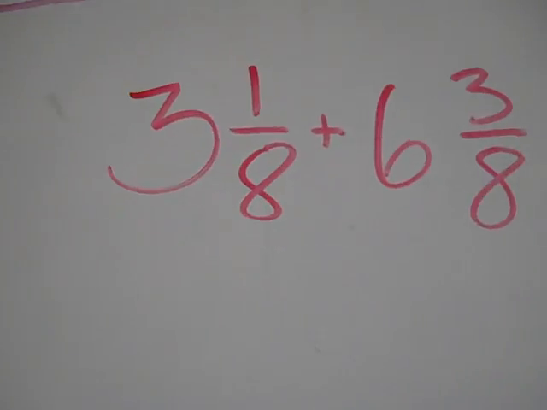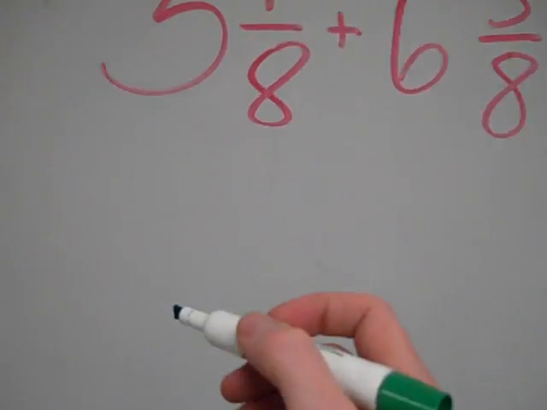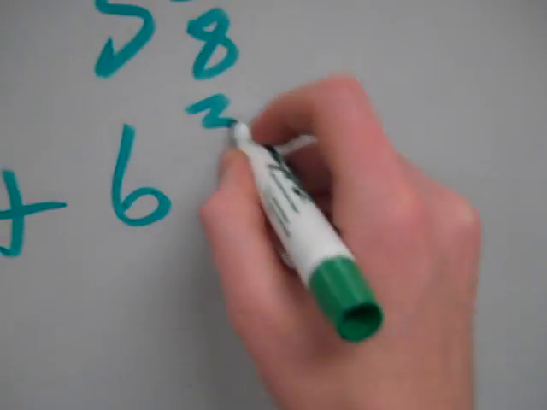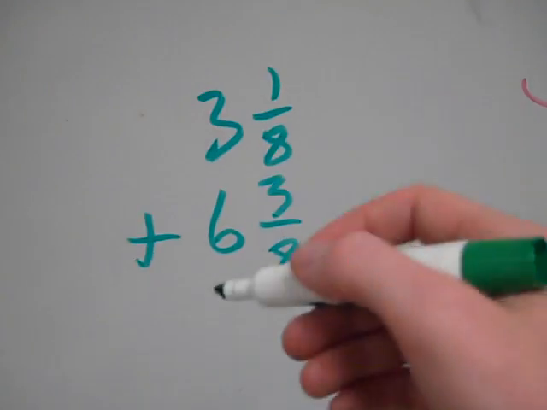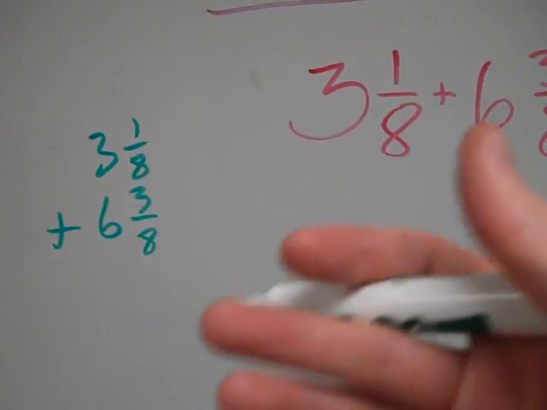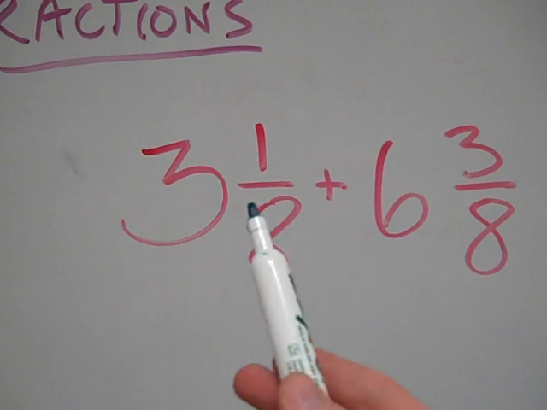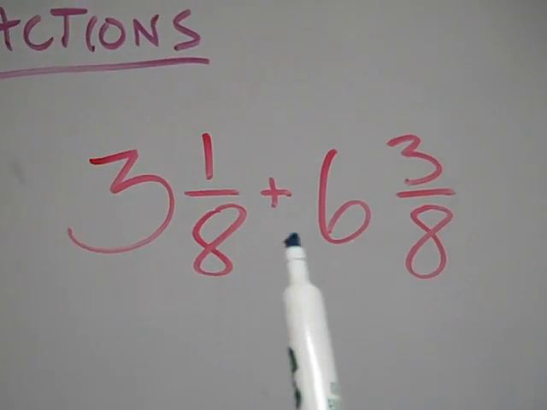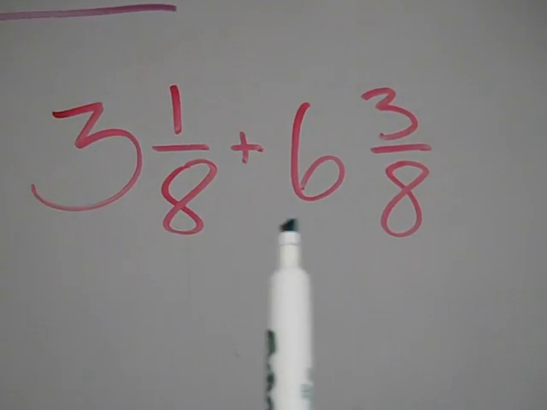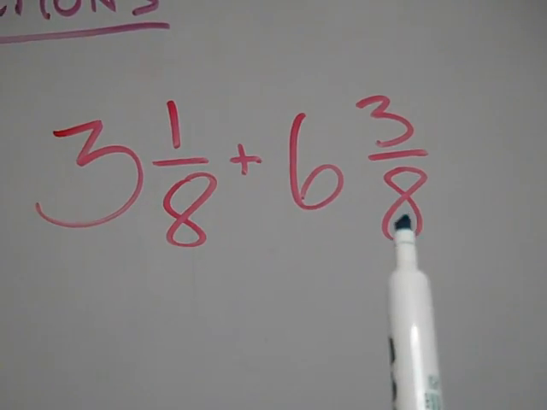My first example is 3 1/8 plus 6 3/8. Now, some people like to add these vertically. I'm not a big fan of this, I just don't really like it. So I do it a little bit different, I just go right below, I'll write equivalent fractions if I have to. But just like when you're adding regular fractions, you have to make sure your denominators are the same. And that should be the first thing you always do when you're adding or subtracting fractions. Look at your two denominators to see, are they the same? These are, these are both in eighths.